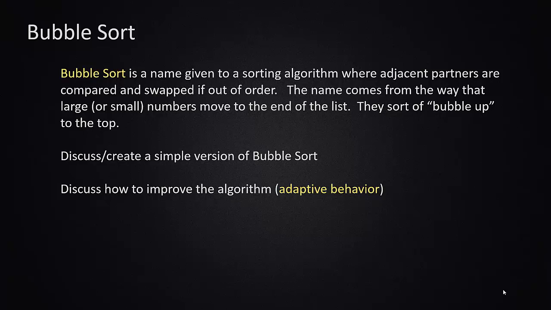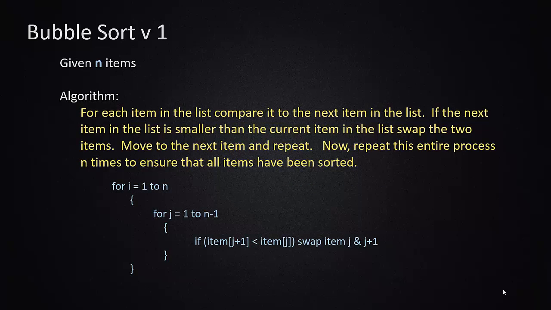So what we're going to do is create a simple version of bubble sort. This is not an optimized version. This is actually probably the worst version. But the purpose here is to demonstrate how we analyze an algorithm and how we can improve an algorithm, and how we walk through talking about a sort algorithm. After we make the bad version, we will try to make a slightly better version that exhibits adaptive behavior. So let's get started and walk through our version of bubble sort.